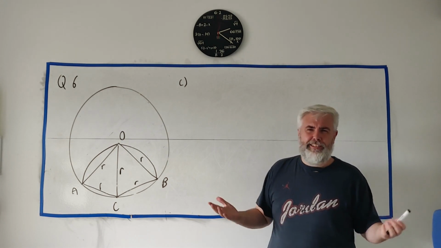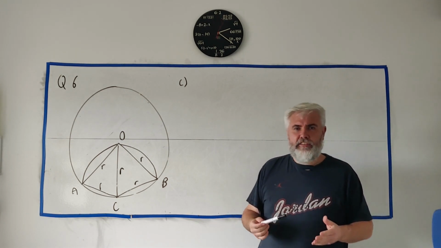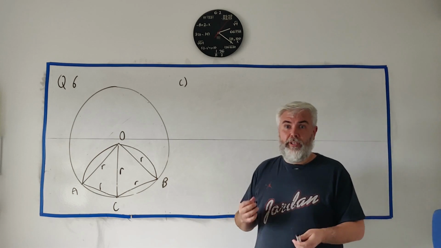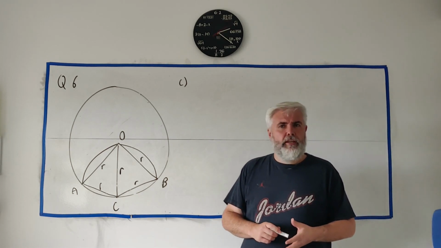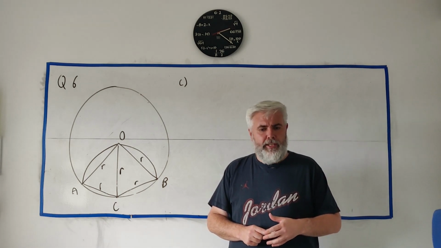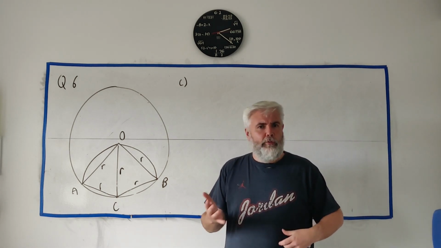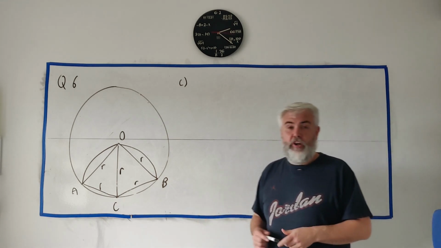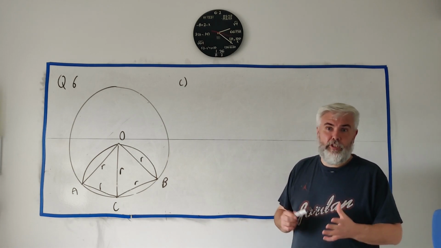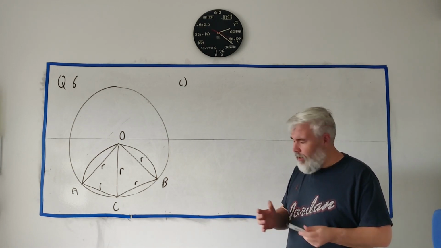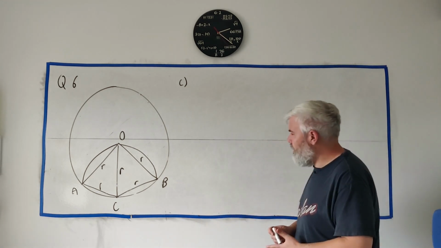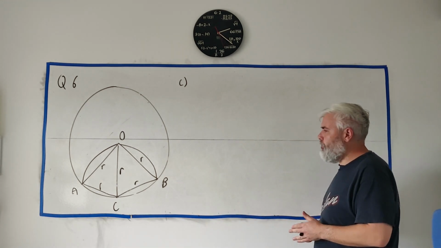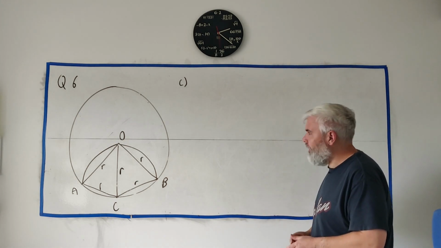Now pi and r, that's obvious. Any answer for an area of a circle will be pi and r if they haven't given you a number. The square root of 3 is a nice little clue. It tells us as we're doing it whether we're right or not. If your answer doesn't have a square root of 3 in it, you're wrong. Okay, so how do you do this? This is actually quite a hard question. It's 5 marks. It's really tricky, and it's quite tricky to explain how I did it.